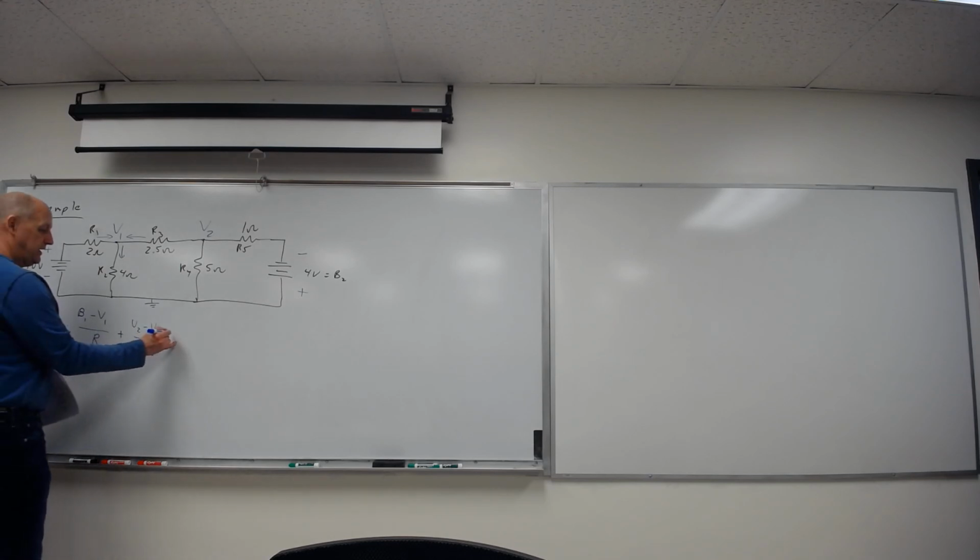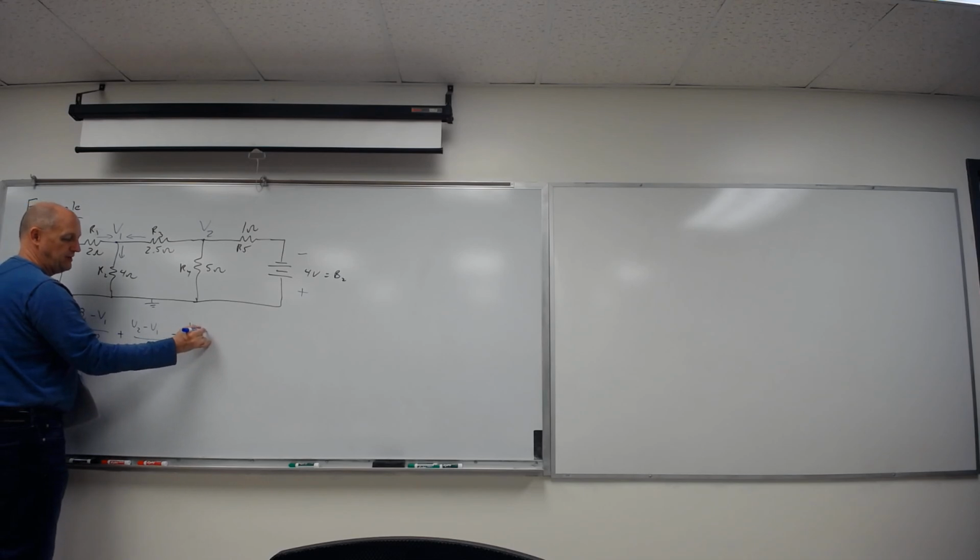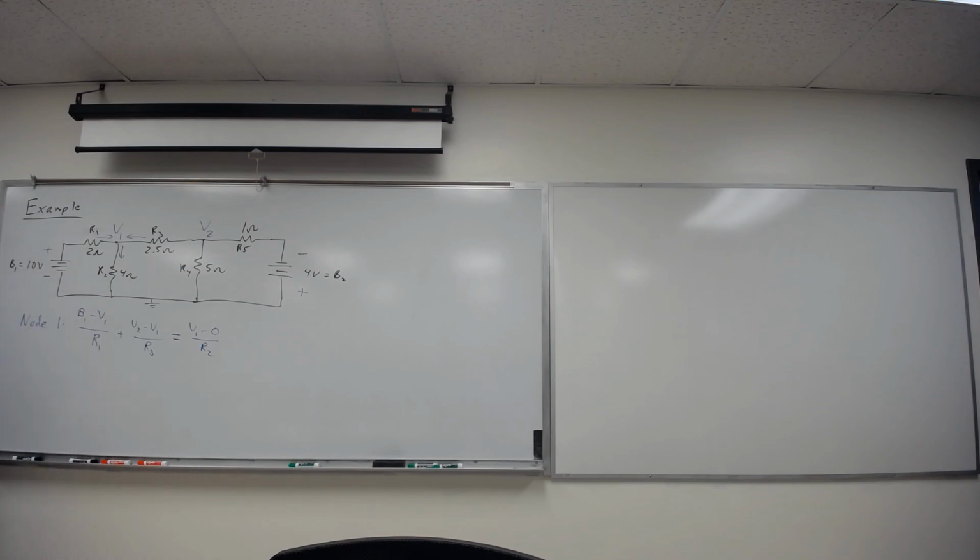And then the current that leaves is V1 minus 0. I will write that V1 minus 0. That's due to ground. So this is really just my current junction equation, and I just directly put in Ohm's law equations for it. Okay, I need to make sure, are you good with where I got these? Because if you don't do this part, the rest of it, I mean, this is the hard part. After you do this, it's just algebra.